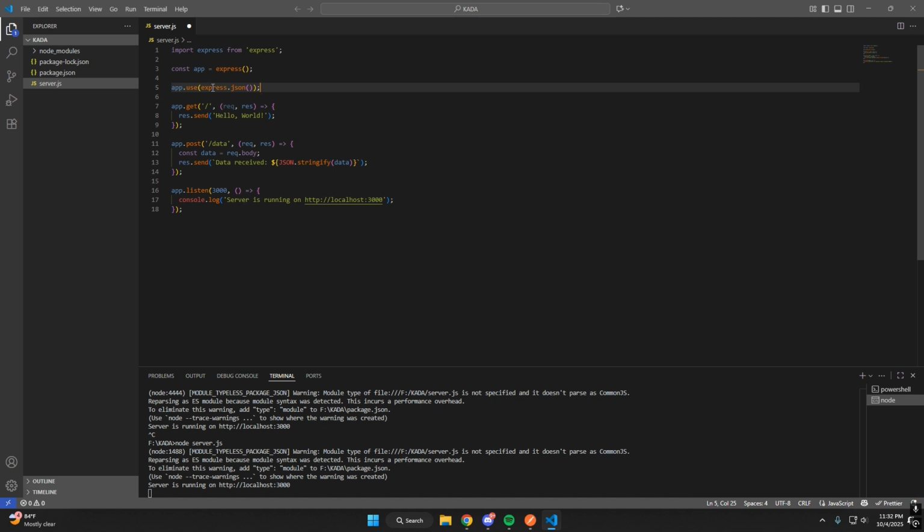By adding app.use(express.json), I tell Express to use middleware that parses the JSON data from the request body and converts it into a JavaScript object. So when I later access req.body, it's already converted and ready to use. So I'm just gonna save it and rerun the server.